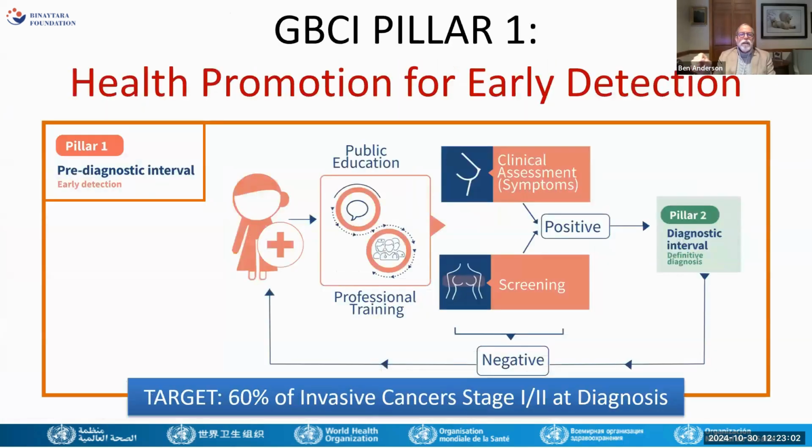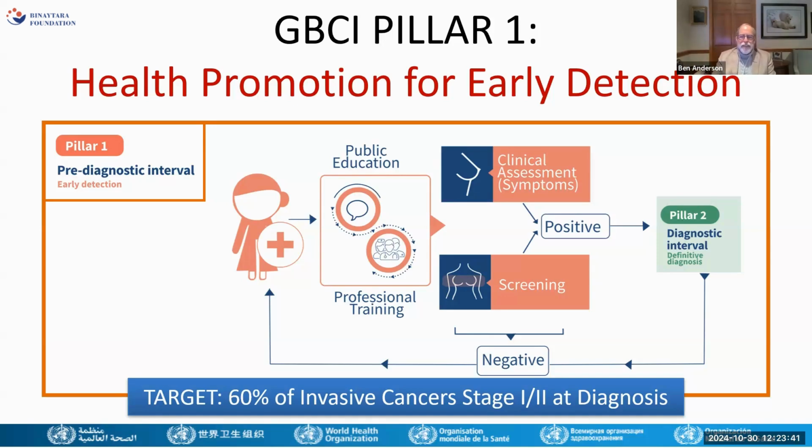So on that first pillar, early detection, one of the places we really got stuck was the discussion of screening, because screening was the big argument. Do we screen? And if we screen, when do we start? While that may be an important question in high-income country environments, this is not the major way in which patients get in. It's usually because they're presenting with a clinical symptom, a lump or a finding in the breast. Once we have an abnormality identified through one of these methods, then we need to move them onto that second pillar to do the diagnostic workup.